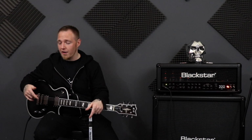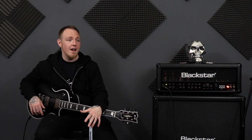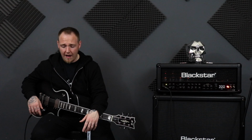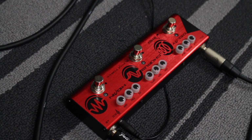So this pedal, the Donner Alpha Force, you probably remember I did a review on it. In my opinion, it's one of the greatest chorus delay sounding pedals I've ever heard. And it's so cheap, I think it was like £50 or something like that. This was sent to me by the company, and I'm so glad they sent it to me because I absolutely love the chorus and the delay that this pedal puts out.